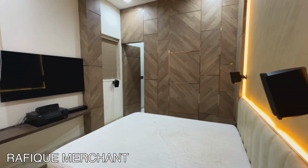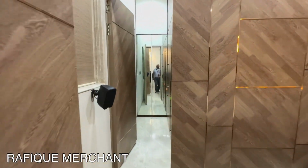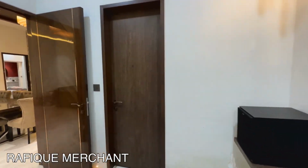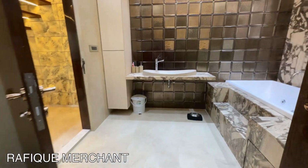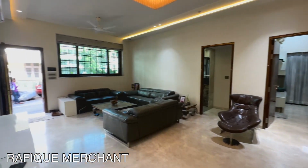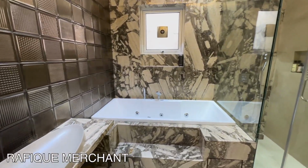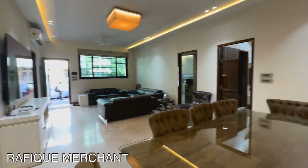The bedroom, this one here, has a walk-in wardrobe with the bathroom here, with the bathtub. So, walk-in wardrobe. Everything is Sagwan wood. The Sagwan wood costs a lot. All the wooden work is Sagwan. So this is attached as well as common from outside, for anybody to use, for the guests as well. Lovely. Let's finish this one here. So this becomes common as well. Look at the design, the light and the mood lighting. Everything is brand new, unique.